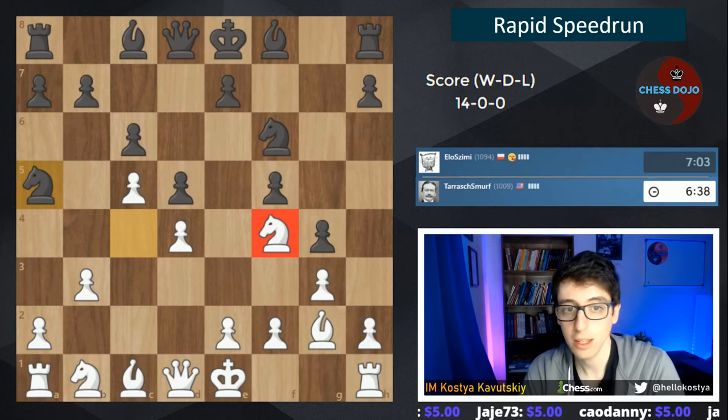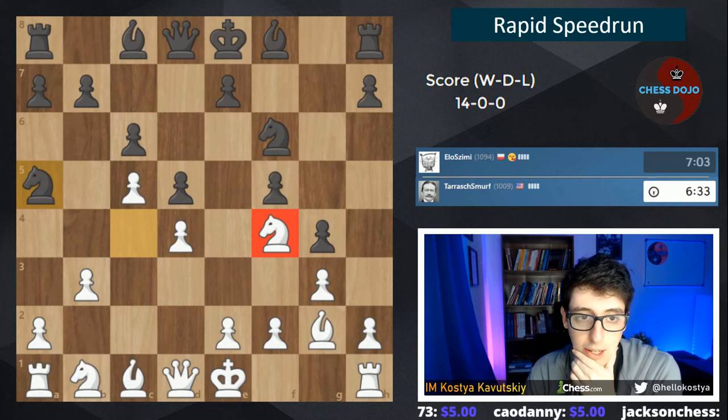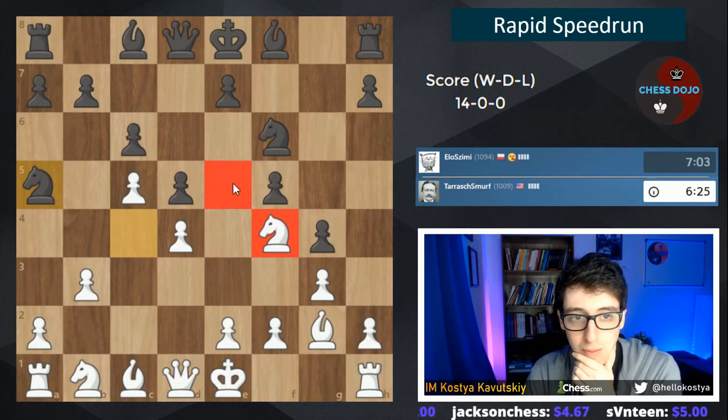Okay, so now I really like our position because we have this knight on f4 that's really strong, and that's basically it. That's all I like about our position. But actually, apart from these weaknesses, black's position is not that bad. Now the question is, well, how to get this knight into the game?